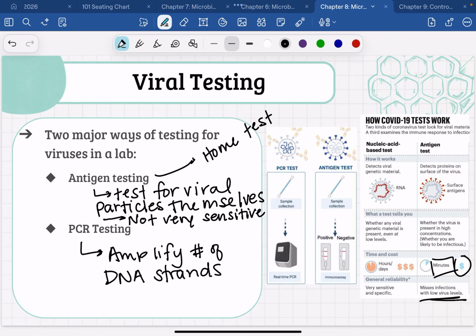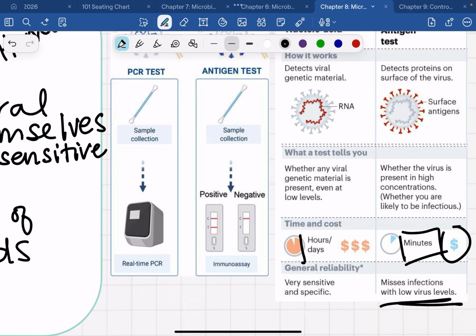So PCR testing usually takes hours, not days, but it costs a significantly higher amount of money, and it has to be done at a hospital or doctor's office that has the capability. Right? They have to have those instruments. Those instruments require a lot of maintenance. You have to have somebody that knows how to run them. It's not something you can just do easily. It's a very technical process. It requires a lot of technical ability. So it costs lots of money. It takes a lot longer.